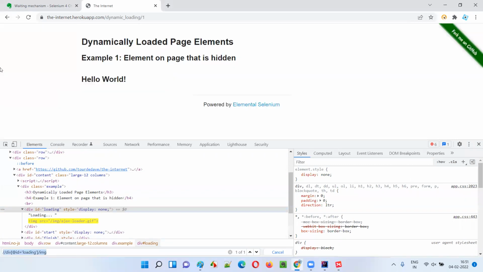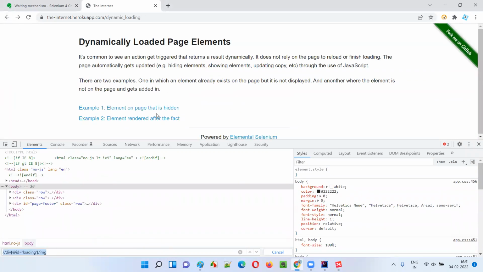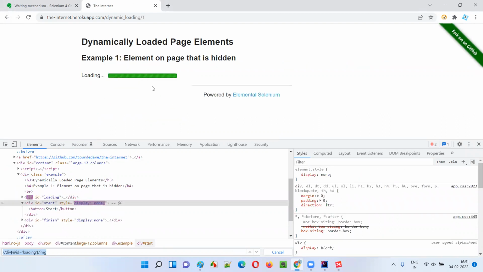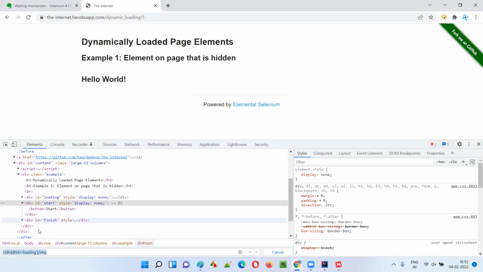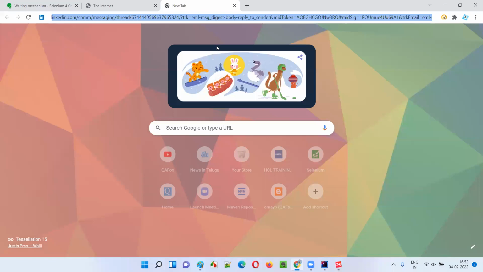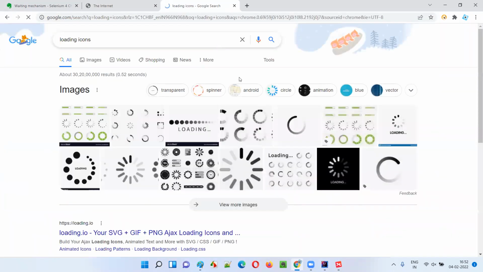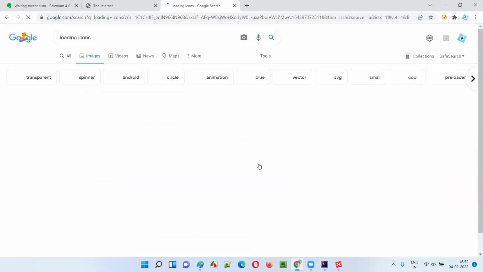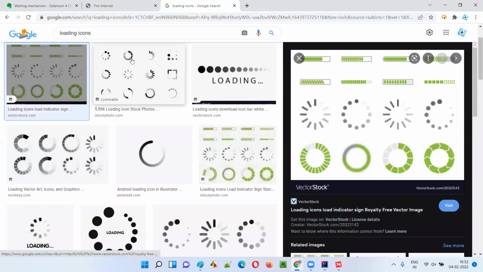What we have to do as part of this automation is, before we retrieve any H4 text from the page, we have to wait for this loading process to finish. That means once this is invisible, then we can retrieve the text from the page. For that, I created a locator for that loading process image. Sometimes the loading image may be a different thing, guys. In some websites you will get different types of loading icons, and some websites will show this kind of loading icon.